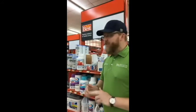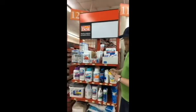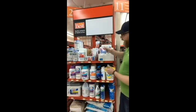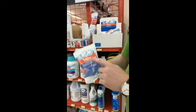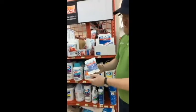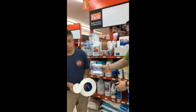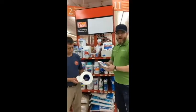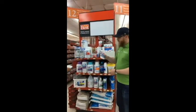So you need free chlorine, and you can get that in your pool in a number of ways. The best way, the most important way, is by using tablets. These are called trichlor tablets. These are the big 3-inch tablets, and most people use a floater like Randy has here. You fill that up with these tablets, and you just let that float around your pool, and it keeps it nice and chlorinated for the summer. And just make sure that stays filled up with these 3-inch tablets.